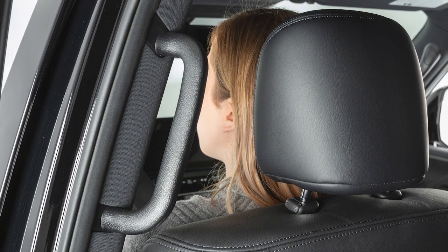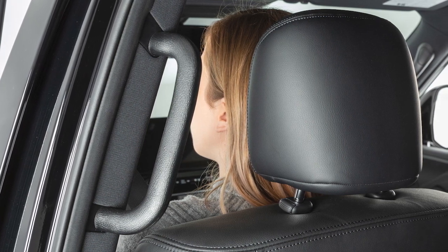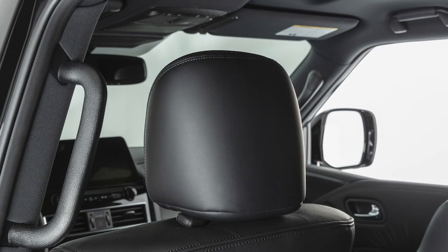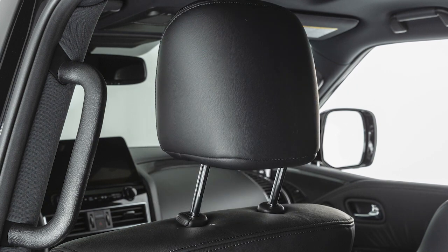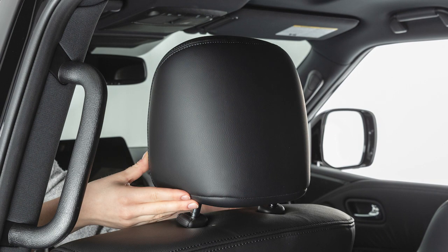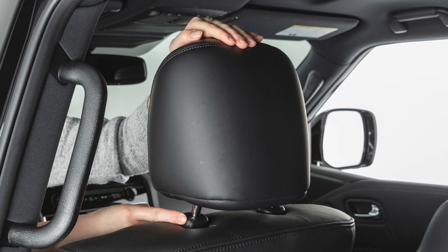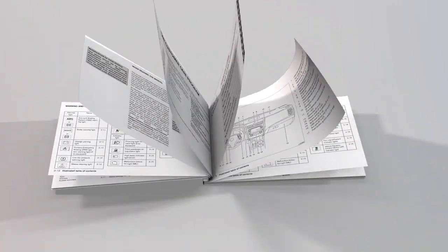To properly align adjustable head restraints and/or headrests, place the head restraint and/or headrest so its center is in line with the center of the ear. If your ear position is still higher than the recommended alignment, place the head restraint and/or headrest at the highest position. To raise the head restraint and/or headrest, pull up. To lower, press and hold the lock knob while pushing the head restraint and/or headrest down. Please see your owner's manual for further details.